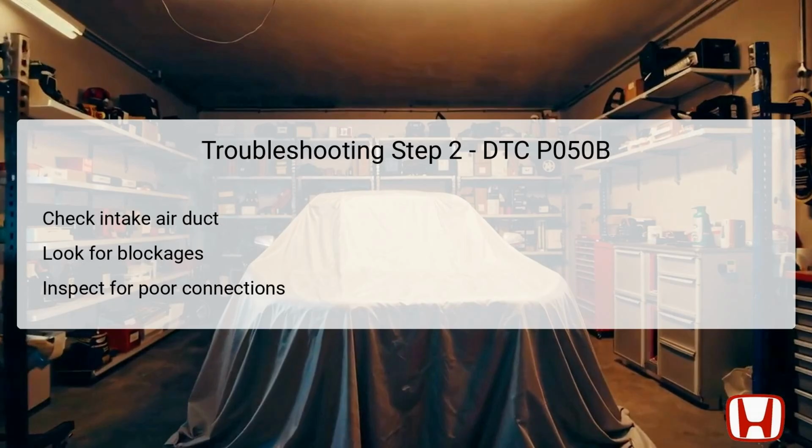A blocked intake air duct can severely impact the performance of the ignition timing system, especially during cold starts, by providing an inadequate air supply to the engine. If there are any issues found during this inspection, such as disconnected hoses or debris blocking airflow, you will need to address those problems before proceeding.